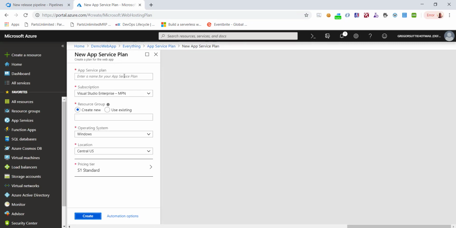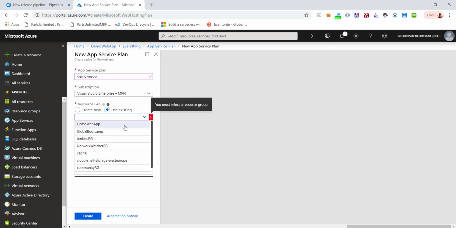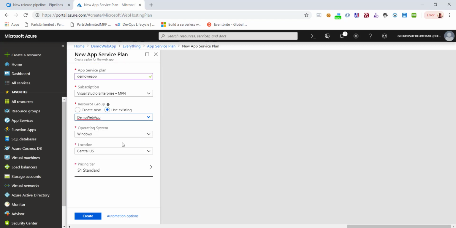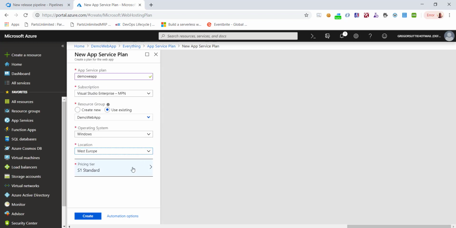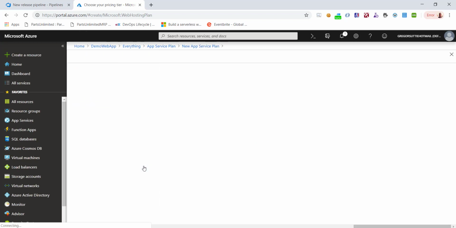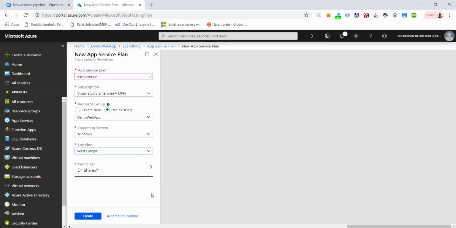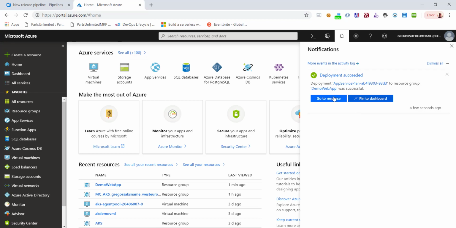Now I need to fill it in. Demo Web App. I'm going to put it in my existing resource group. I want it on Windows. I'm going to put it in the same region. So that's the app service plan created.